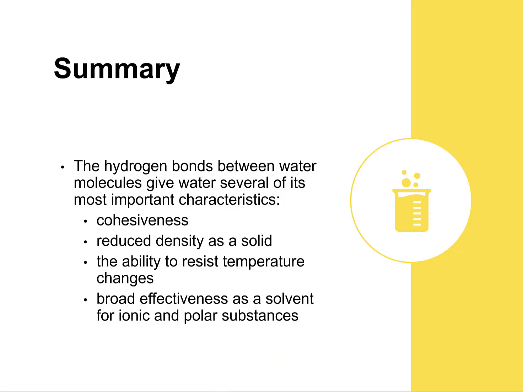So we've talked about a lot in this section. I'm going to stop at this point. Hydrogen bonds between water molecules give water several of its most important characteristics: cohesiveness, reduced density as a solid, the ability to resist temperature changes, because of course the energy is being used to break bonds instead of heating it, and broad effectiveness as a solvent for ionic and polar substances. So it's really interesting. I hope you enjoyed this section.